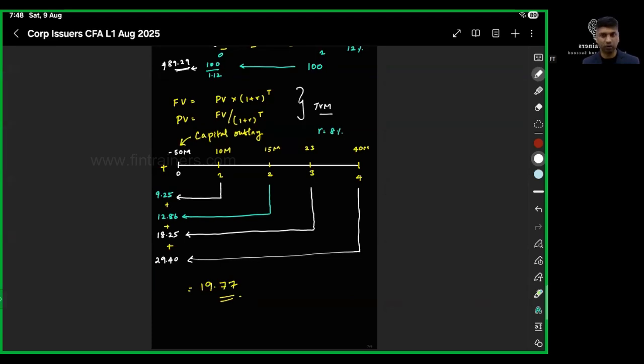So NPV, what are we using, profit here? What are these numbers? 10, 15, 23, 40. Is this an accounting number? What is the input? Cash flow is not an income statement number. It's not a profit number, correct? It's a cash flow number we are using, and we are discounting it to today.